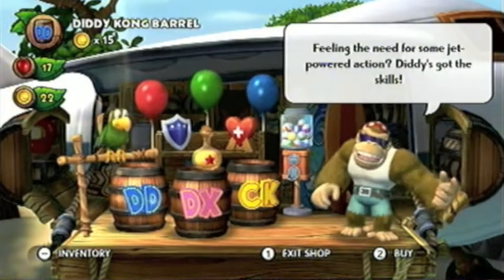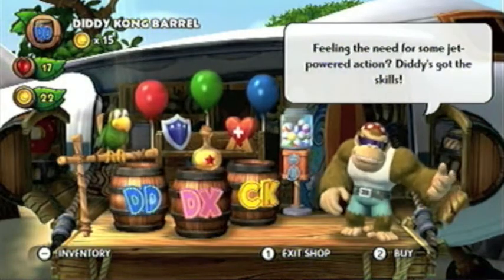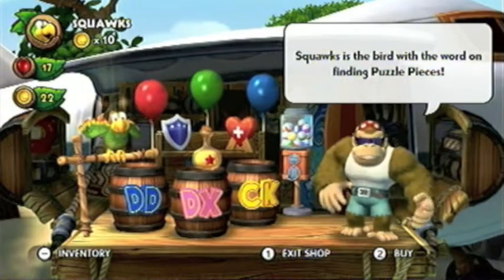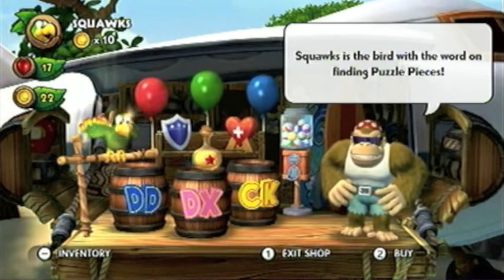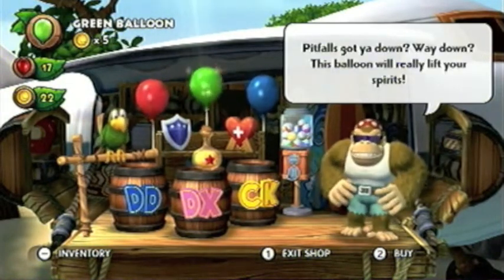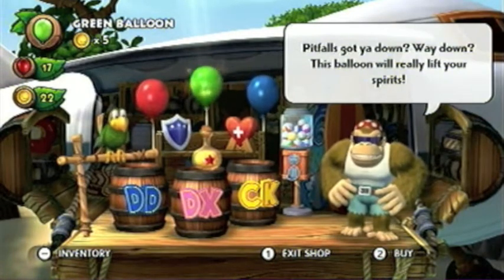Yeah, you can purchase barrels for the 3 different Kongs if you want to have them right away when you start a level. You also have Squawks as an item. It serves the same purpose as the first game. He'll point out puzzle pieces, which is not very useful, especially when you're not getting all of them, like me. You can buy 1-ups. These green balloons, I don't think they're in the first game. I don't remember, but what these do is that if you fall down into a pit and you have one of these equipped, it will save you from the pit and keep you alive.